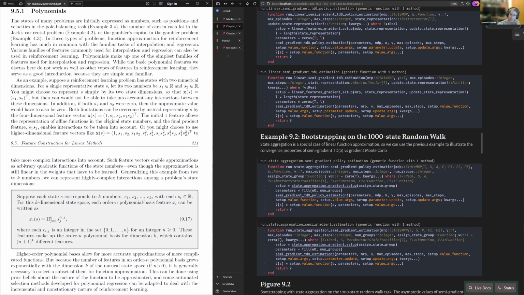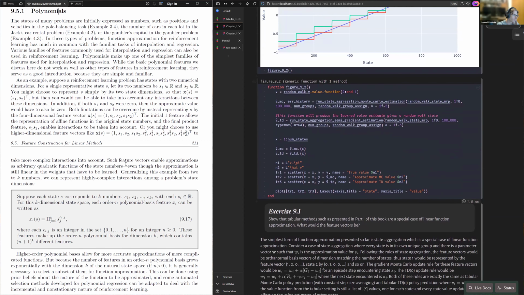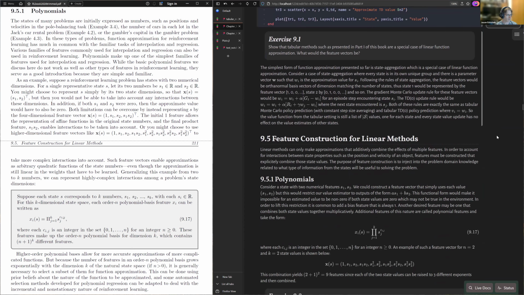They give several examples in the book of different features that you could construct. One of the first examples is polynomials, but polynomials are in this class of order feature methods where there is some set of coefficients that goes up to a certain order.